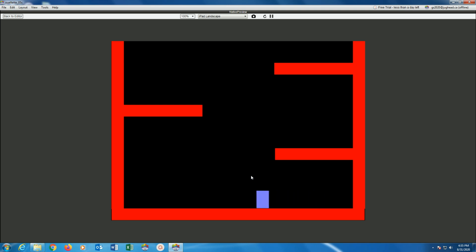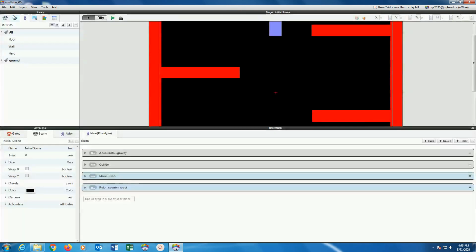So what I propose to do is actually make the scene much larger, and we'll just move some of these blocks around and create an extended scene, if you will. And then we will figure out how to move with our character out of scene. So I'm just going to go back to the editor, and I am on the scene tab here right now. So let's just open up the size. And as you see, it's 1024 by 768.